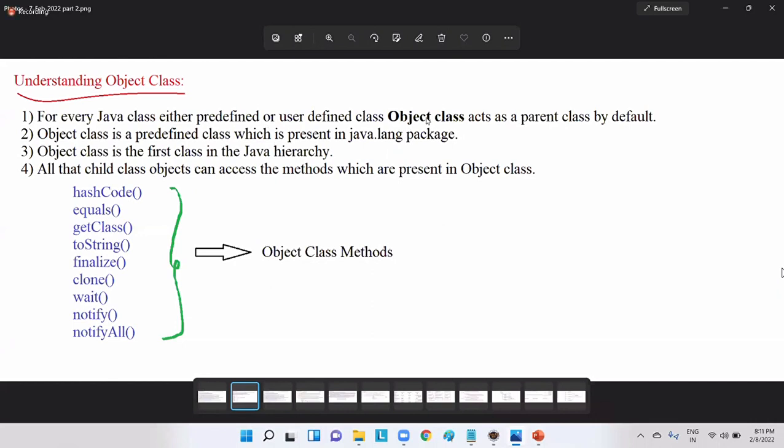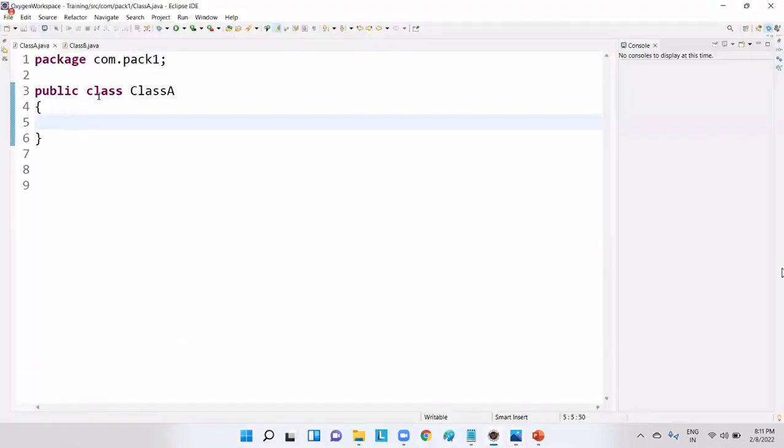I already told you yesterday that the Object class is the first class in the Java hierarchy. There are different types of methods present in the Object class. So right now, let us try to get an idea about those methods.